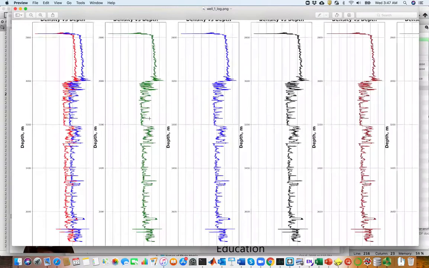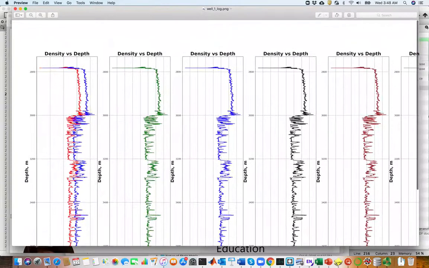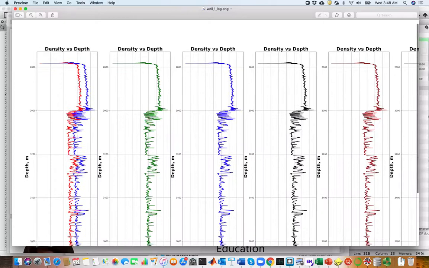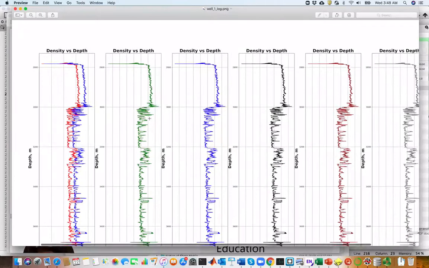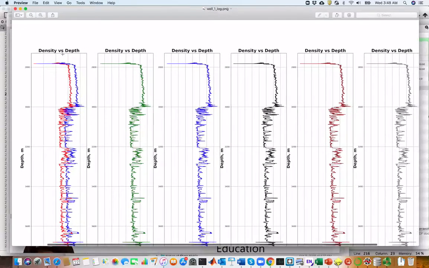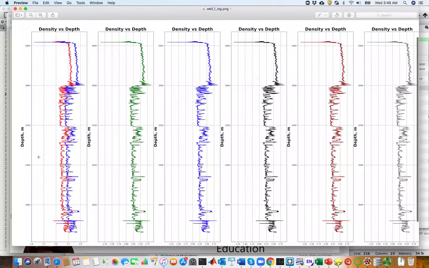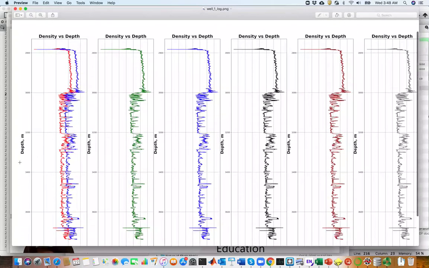Okay, in this third part of the video, the focus will be on how to generate well-log plots. And this is what we're going to generate. Right now, they're all looking identical, but I'm just showing this for illustration. In the lab, you get to work on more realistic cases. So this is what your well-log plots look like.